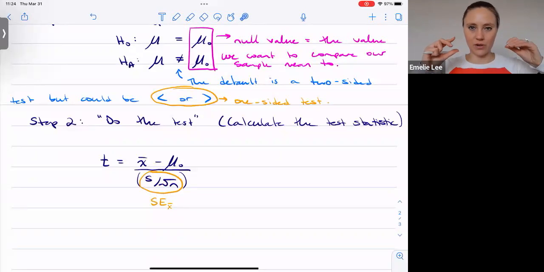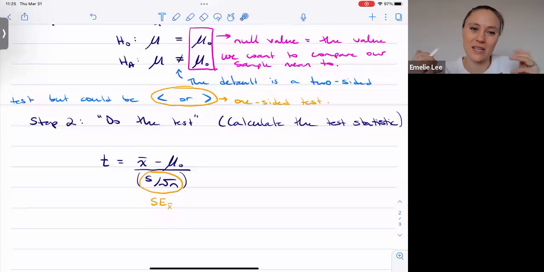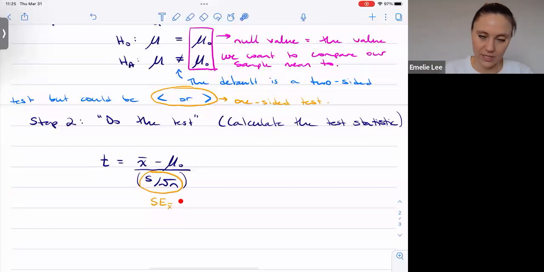Okay, so the standard error: as I increase my sample size, my standard error is going to get smaller. If my standard error is getting smaller, that means my spread is getting smaller, which means my estimates for x bar are getting closer and closer to the population mean. And so that's how I take into account the spread. So the standard error of x bar is just the spread of the mean observations.